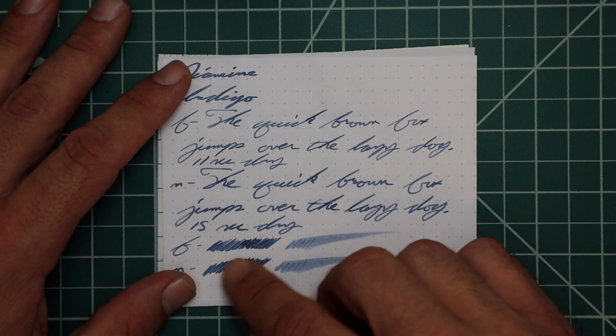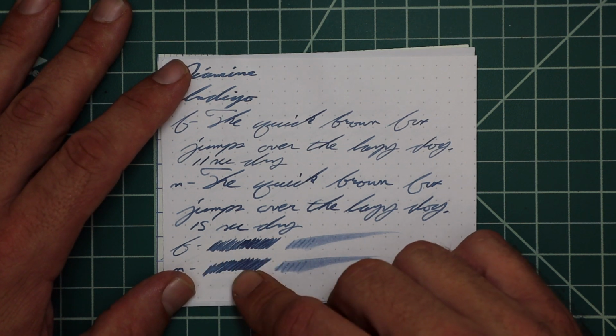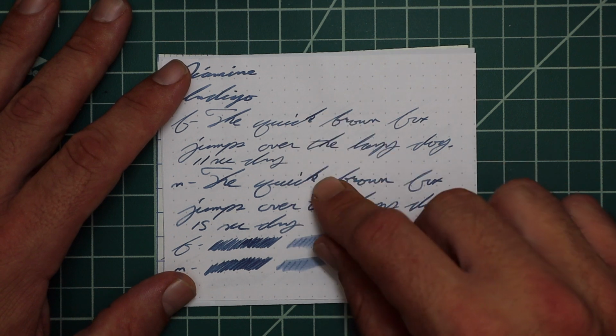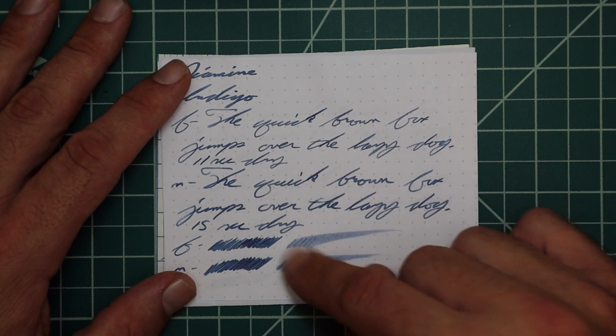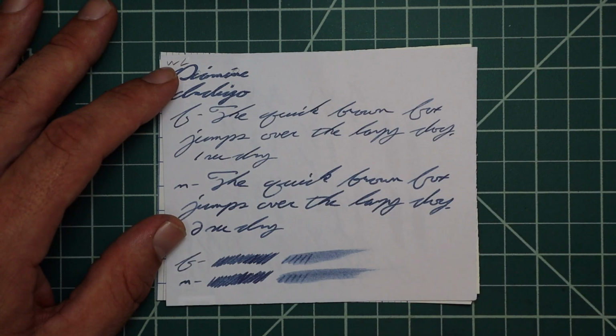When we look at the scrubby of the extra fine, we see a little color variation, far left to far right in the scrubby. The medium shows us none. That's exactly what we got. We got a little color variation and none. And the smear test, you could likely recover if you smeared while you were writing.